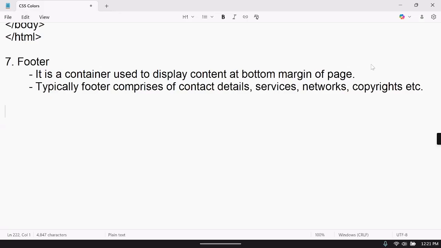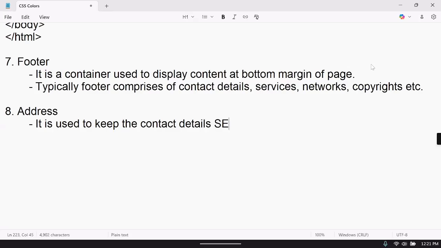And for contact details, we have another element called address. It is used to keep the contact details SEO friendly.